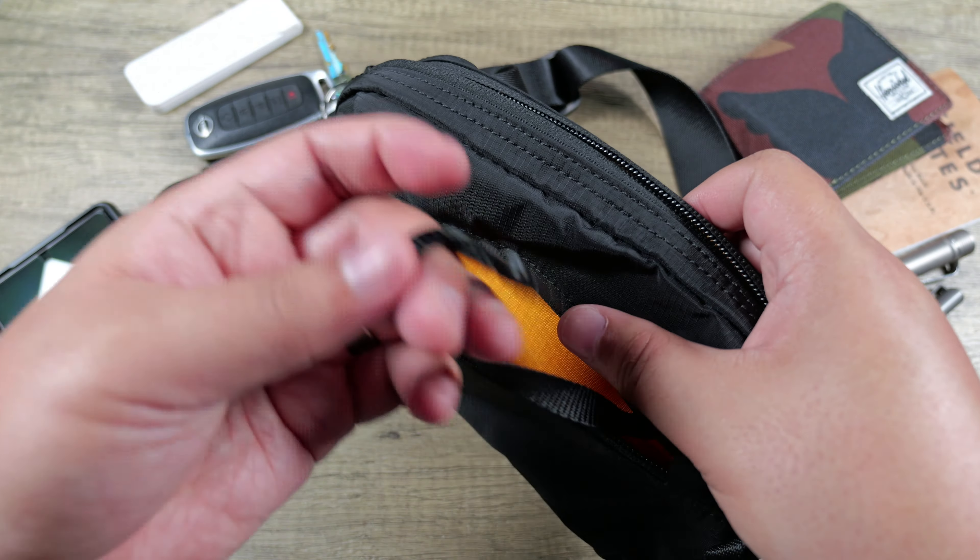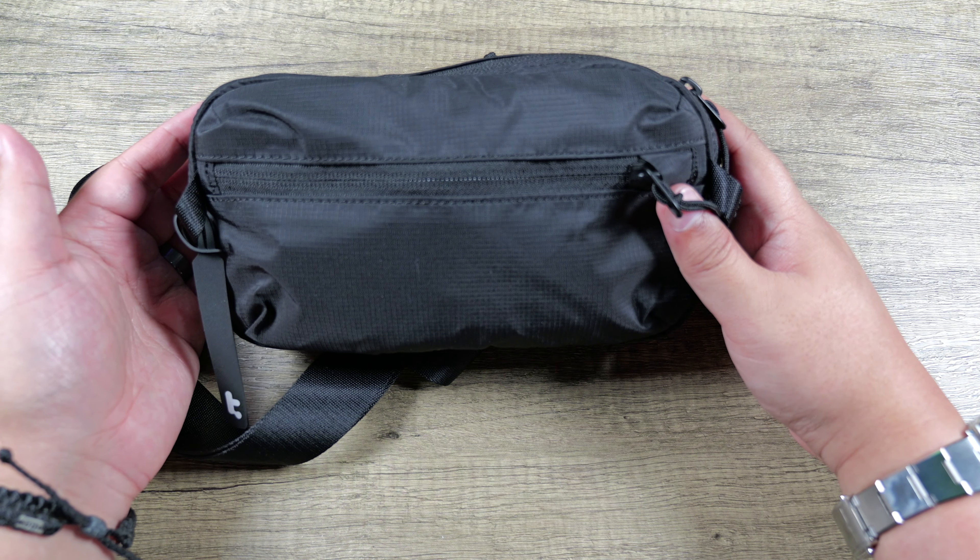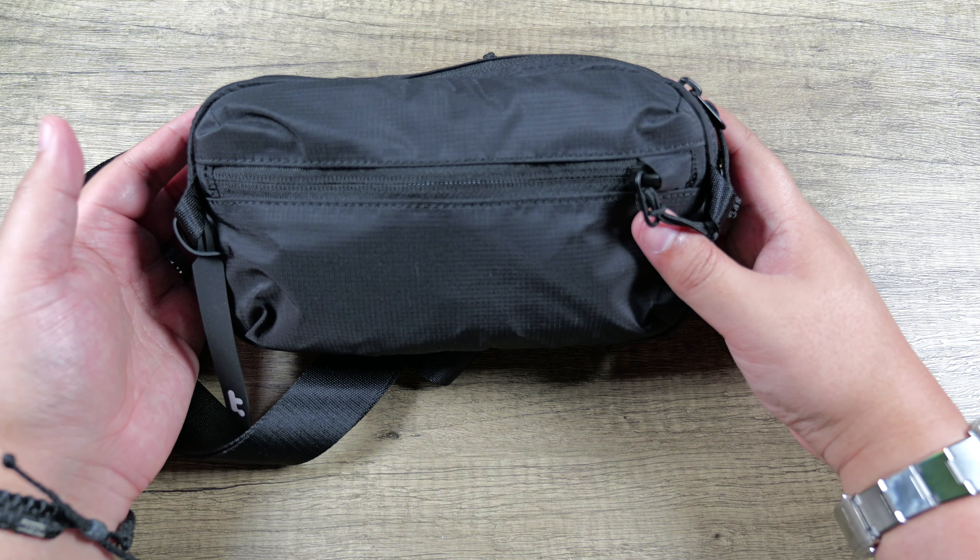I can also slide in a little lint remover, and for quick visibility you've got to have a flashlight in there. I could also utilize the inner pocket to separate things further. Just to give you an idea of what this looks like loaded out — I think that's actually a pretty tidy little carry. It's very purposeful; you're not bringing a bunch of extra stuff. Some might think you don't really need a flashlight, but it's not taking up much space, and when you take the bag off, you don't have any of that on you anymore.